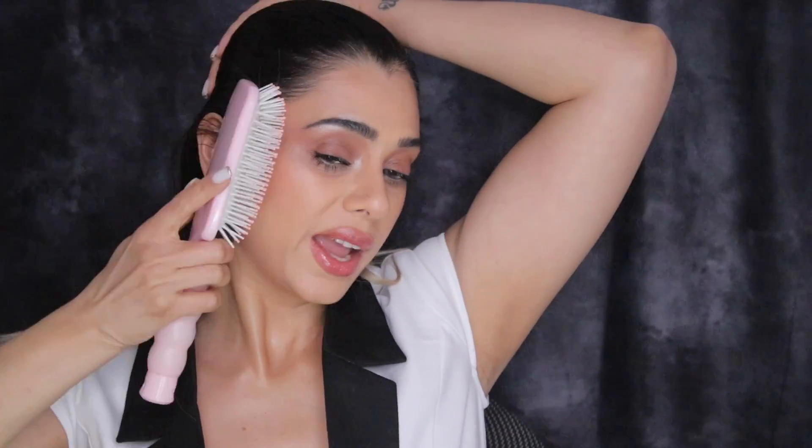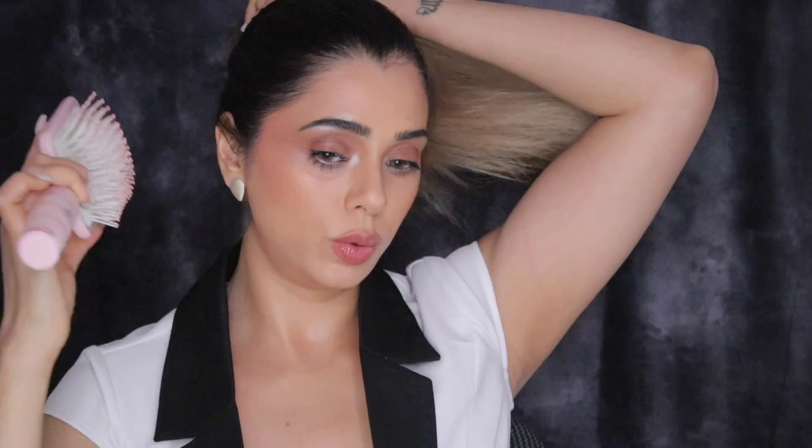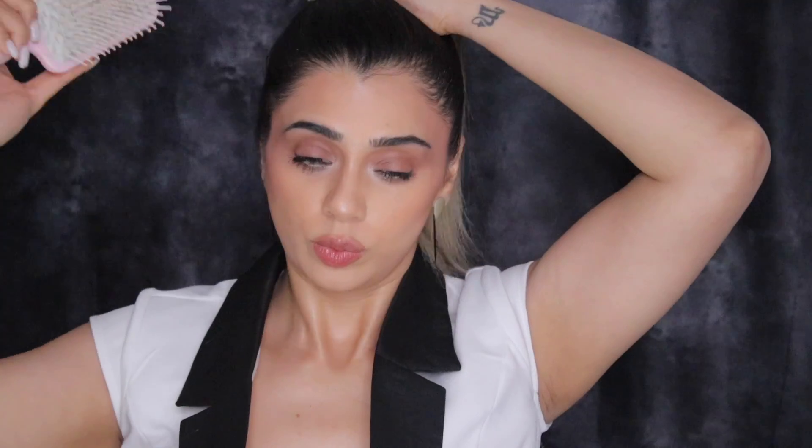Let's go ahead and do some hair magic today. My own hair is around 14 to 15 inches right now because I recently cut it — I did chop up a lot. I still have pretty long hair compared to medium length; it's probably a little bit below medium. First thing I'm going to do is brush my hair out so there are literally no tangles, then make a simple pony. I'm just going to do it the way I usually do — not super duper high up, maybe just a little bit higher, around here.